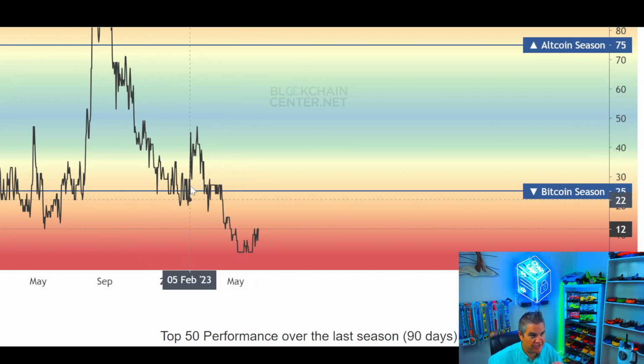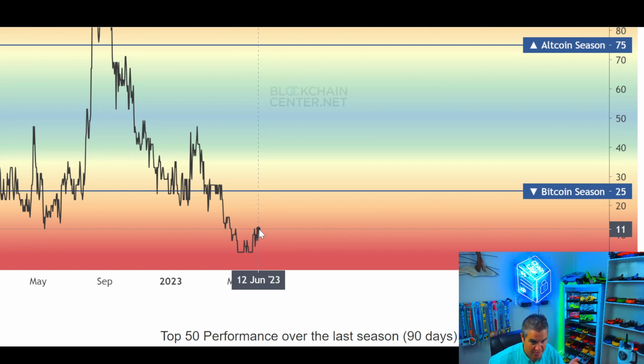You remember altcoins doing so well in early 2023? Well, look, we weren't even close to alt season, but everyone was calling for it, right? But altcoins can 2 or 3x just getting in this area. Not down here, right? Very difficult, but you're starting to see that shift, maybe. So we wanted to check this on a daily basis.